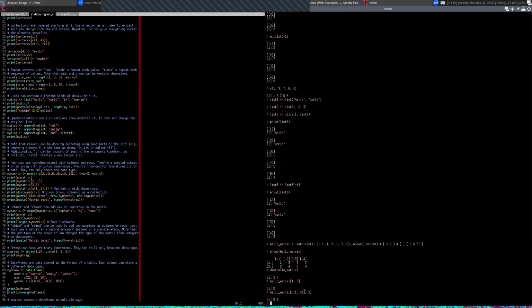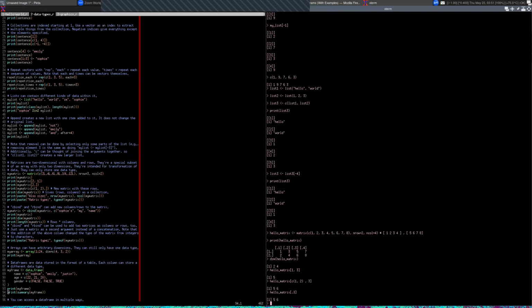Another way of writing the same thing is by saying hello matrix, and instead of putting anything in this first spot, where previously I said I want every row, I'll just leave an empty spot there. The spaces are arbitrary, but put a comma there, and then I say read column 3. And you can see these two things are equivalent.